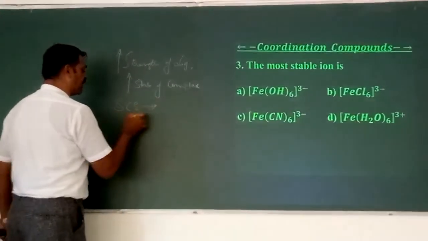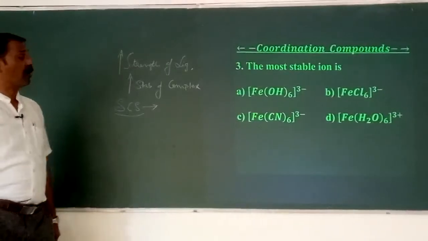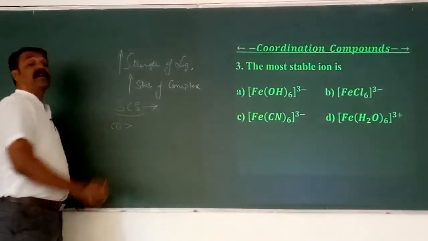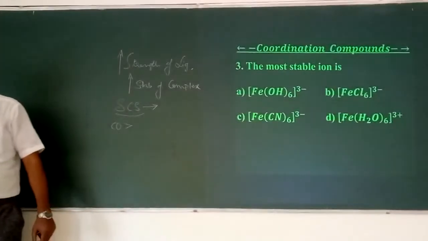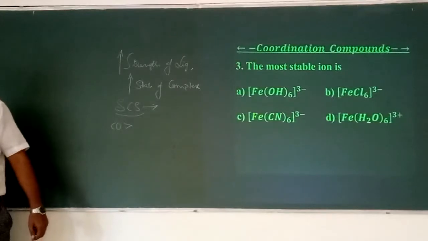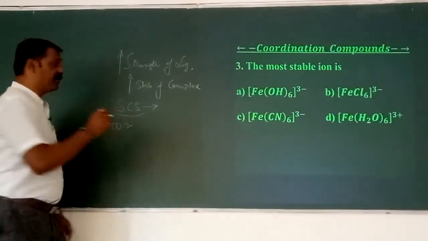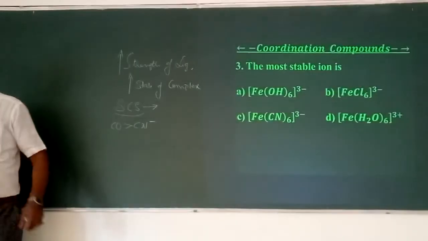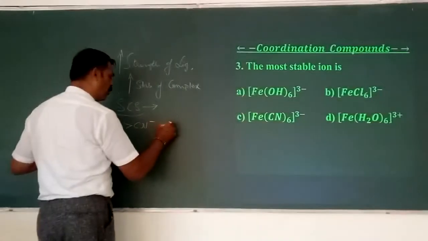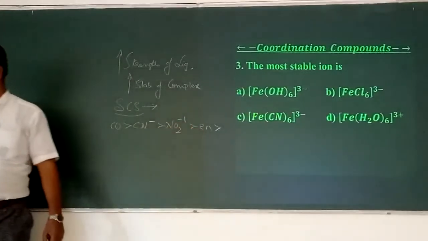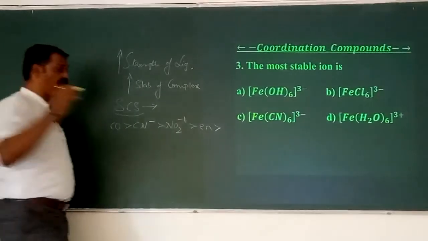the spectrochemical series, SCS. What is SCS here? It is the spectrochemical series. Carbon monoxide is one of the strongest ligands, which you have to remember first, followed by, which one? The CO. After that, the cyanide is the next one, followed by nitro, en, NO2 minus, en. Next, we will have some of the examples related to that.